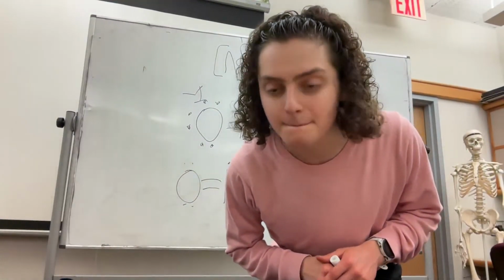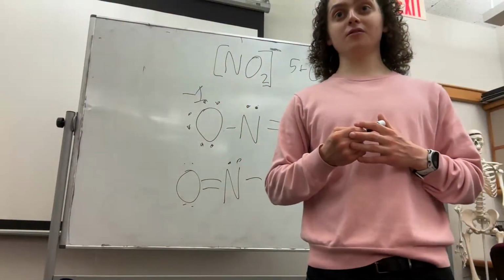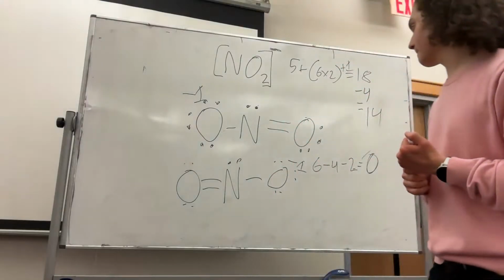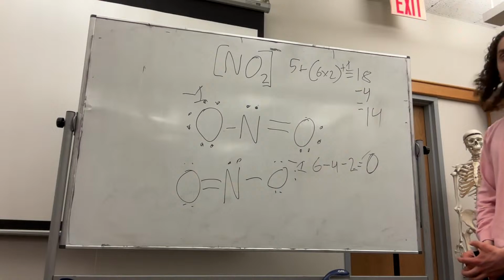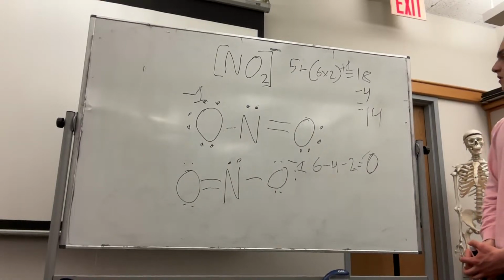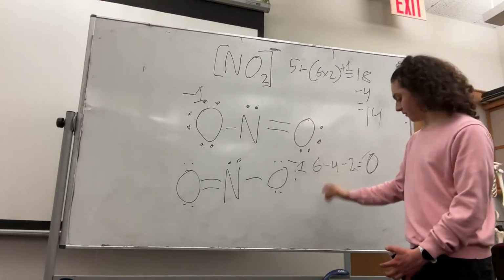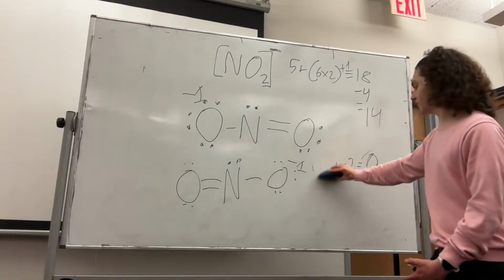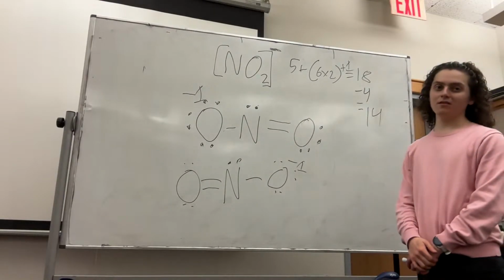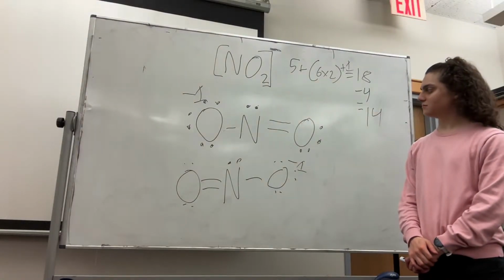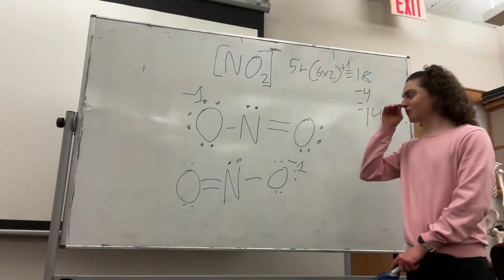Is there a certain way the free electrons should be organized, or is it just however? The free electrons? Yeah. If you see for N, can those two on the top and on the bottom be a problem? This is the Lewis structure, and then that's a resonance structure below it. What I'm asking is, if the N has the 2 free electrons and you place it like right under, it's no difference. Yeah. You just want to look at what's surrounding the atom.